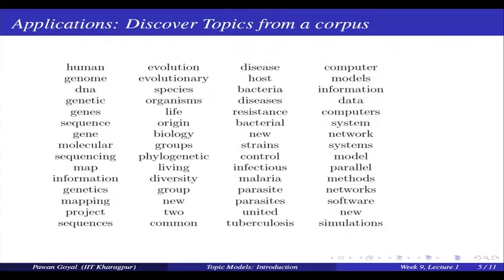So it tries to discover the important themes that are pervading through this corpus. These are some examples that we are seeing here, coming from a real corpus by applying the LDA model. Once you have these themes, the topic model will also tell you that this document has only these 2 themes out of these 50, and this document has these 5 themes out of these 50, in what proportions, and so on. Like that you can now think about organizing your whole collection, and also some sort of summarization or searching through this.